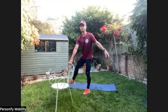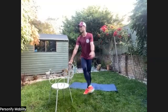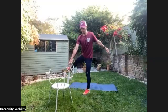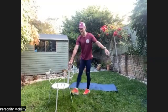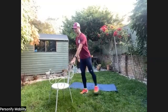We have a ball or something like that around you. You can utilize that for the next exercise. It is not essential. If you have one just near to where you're using your mobility, then feel free to grab that before the next exercise. But right now we're going to change sides.